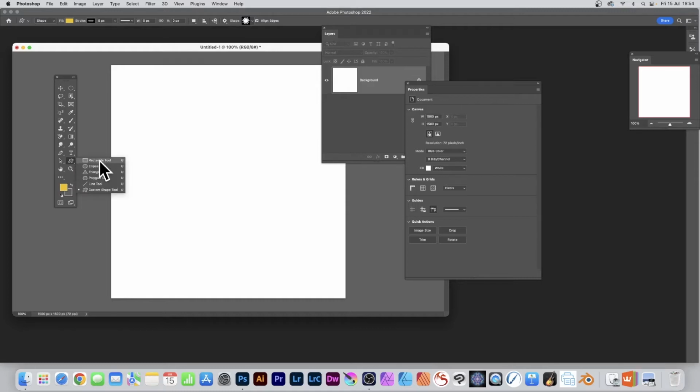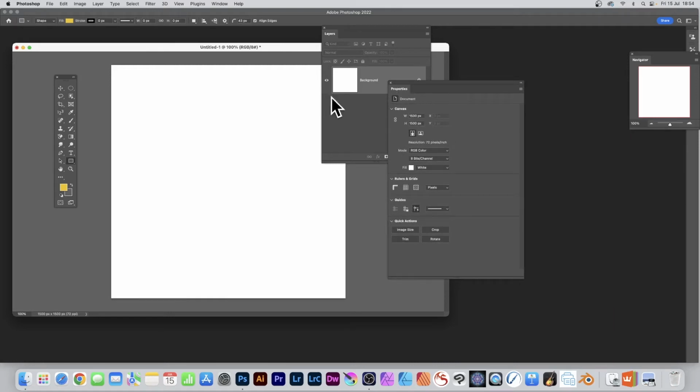But they all follow very much the same style. So rectangle tool, and now I'm just going to go up here. And this is the control bar in Photoshop. Control bar, it's got all the settings. Actually, there's also this option as well over here. Once you start working with them, you can also modify the various settings here as well. But this is the default setting for the design you're going to create.